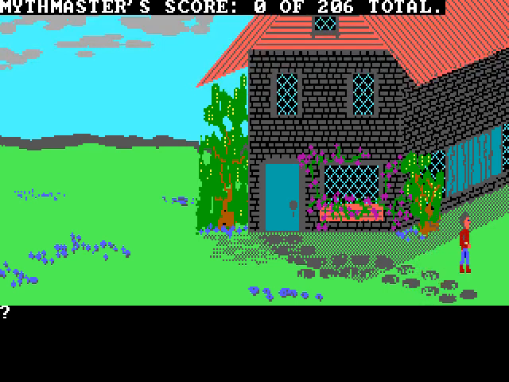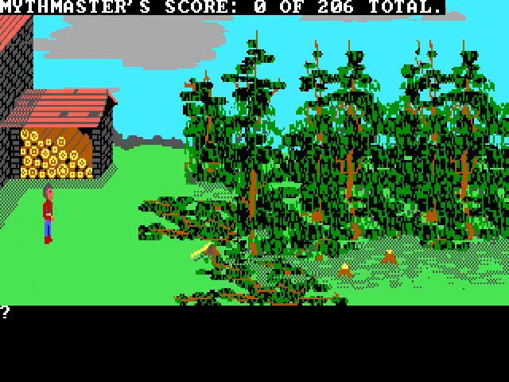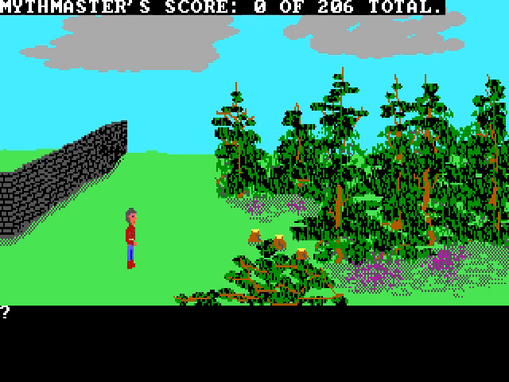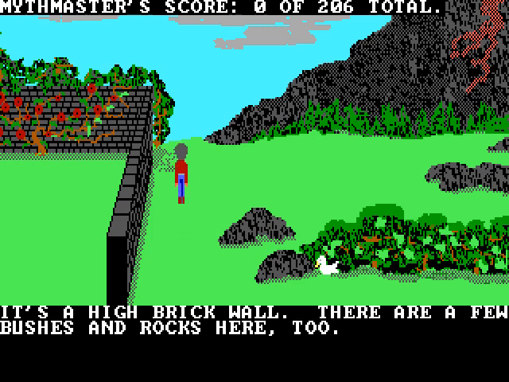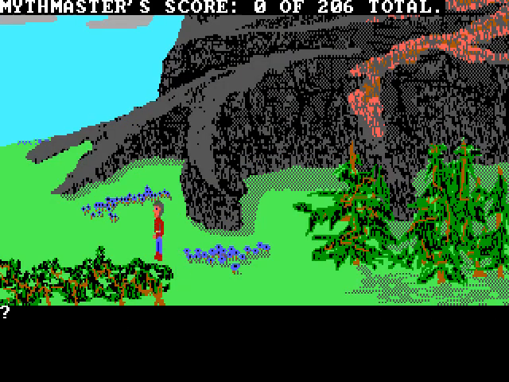I mean, the graphics are lovely, the graphics are wonderful, but everything else, like the text in the game, is just a little too underdone for my taste. I'm not expecting a Shakespearean play or something here, but give me a little bit more than this. "It's a high brick wall. There are a few bushes and rocks here too." That is true. And even the descriptions are just things like, I can see that. I can see there are bushes and rocks here. Give me something interesting. Give me something kind of relevant to work with.